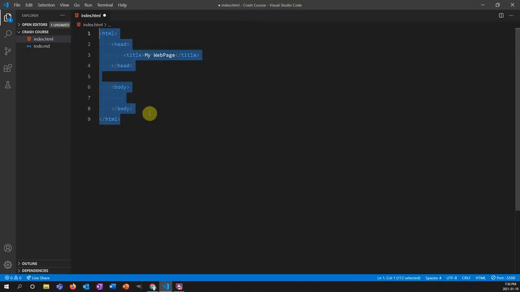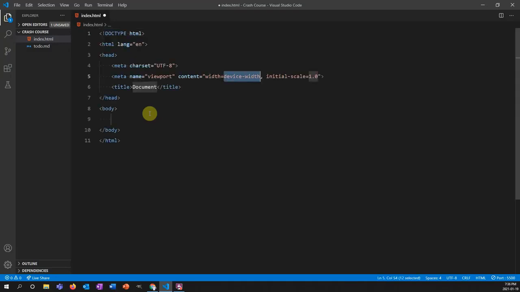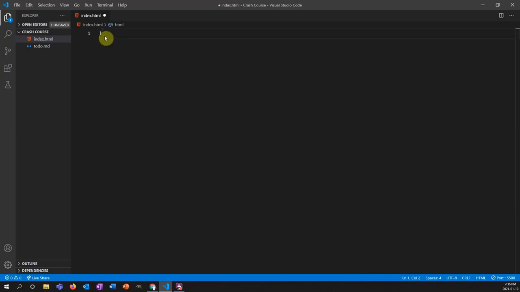Now let's do the boilerplate that VS Code gives us. Delete the code. Now do Shift 1 for exclamation mark, and then press enter. Only if you don't get the menu here, just press Control spacebar.